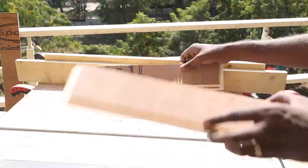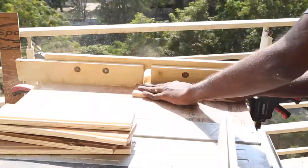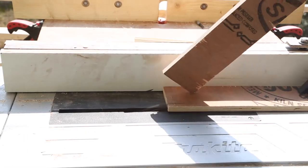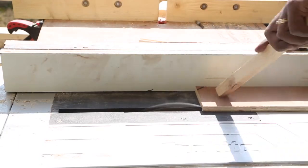To create a slot at the bottom end of all the sides I change the router bit to 6mm — I'll show you the use of this slot later. By setting the table's fence I raise the blade exactly to the end of the slot, then I trim only the back side pieces of the drawer. When I put the drawers together you will understand this.